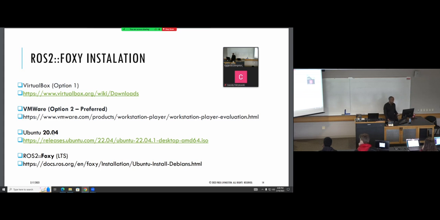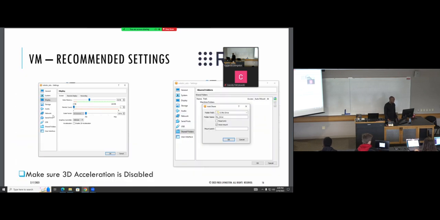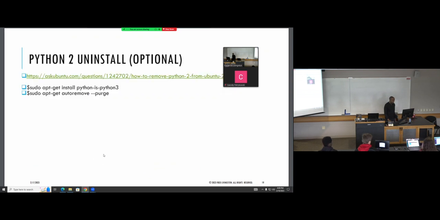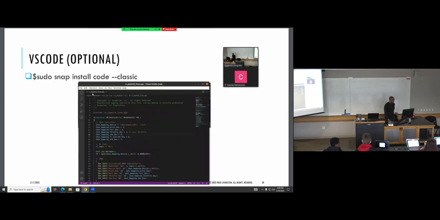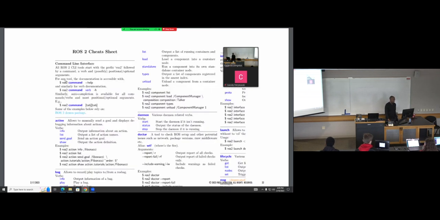You can use a higher version or a lower version, and you can utilize Docker as well to make things talk to each other in different releases. Good recommended settings here, use this for your own reference. I have put in some sample code here. This is my editor, so use whatever you like. And this is how we go through the installation of Foxy. But this is a nice cheat sheet with a list of a lot of commands.